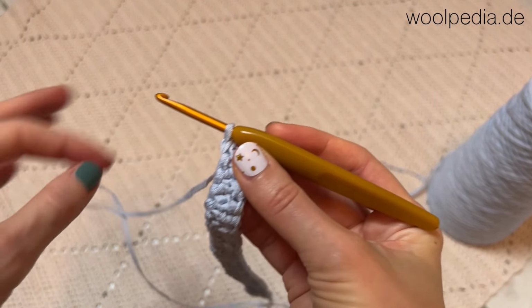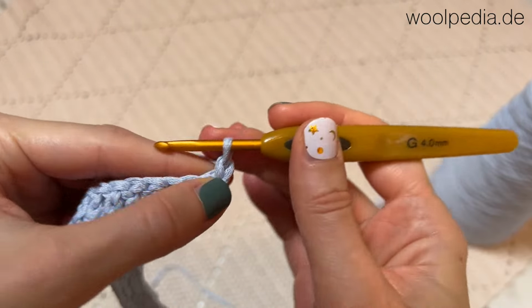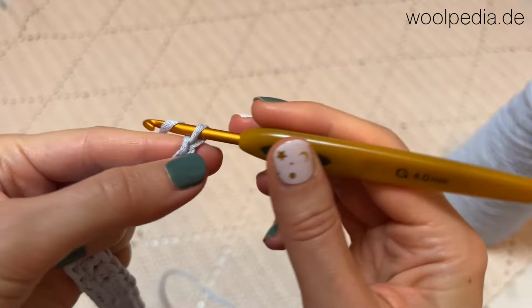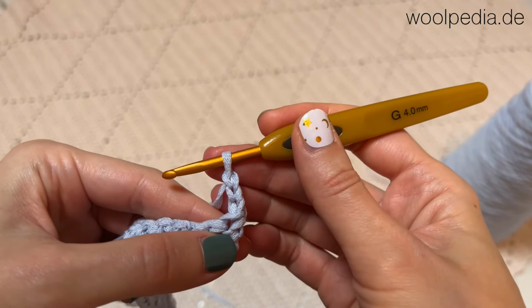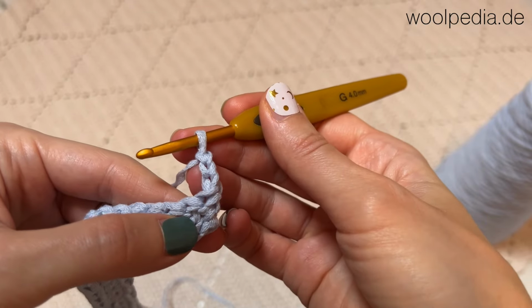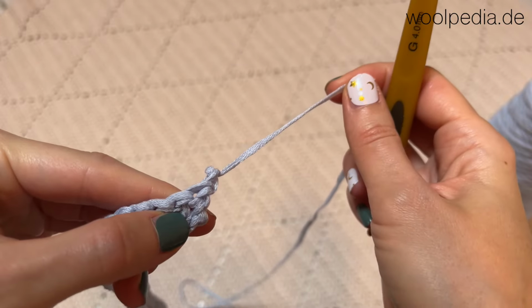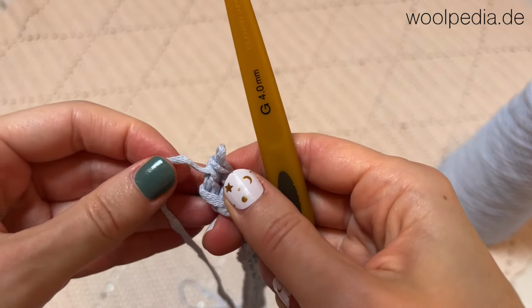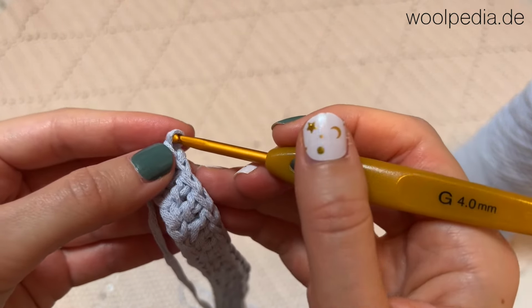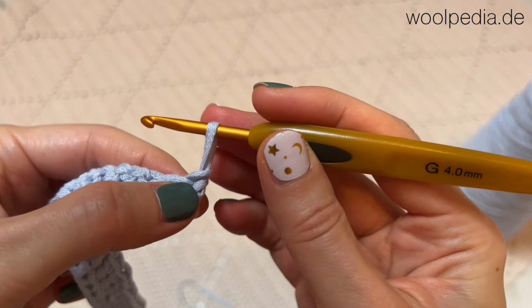For this, you can chain two or three chain stitches. This depends on your tension, so if you've got a high tension, chain three. If you've got a loose tension, chain two. But I'm going to crochet a wrong double crochet, so you can do it as you like. I'm going to do a wrong double crochet. They are looking nicer. Yeah, I like the look, and I'm going to show you how to do that.